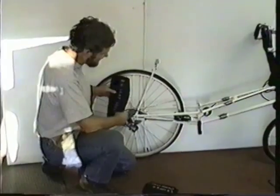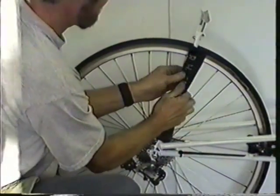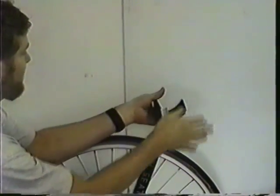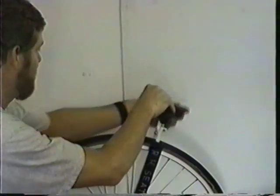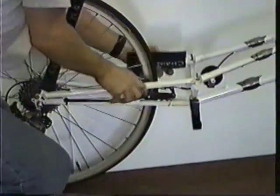Okay, the rear frame actually has three separate pieces. Right hand seat stay. This one here, seat saddle. Hand upper chain stay.